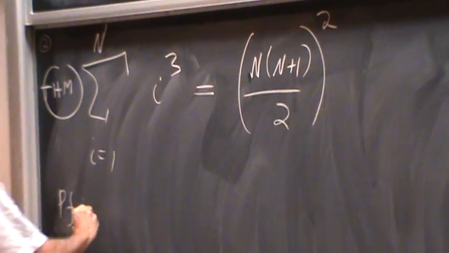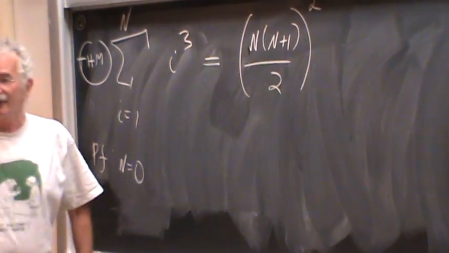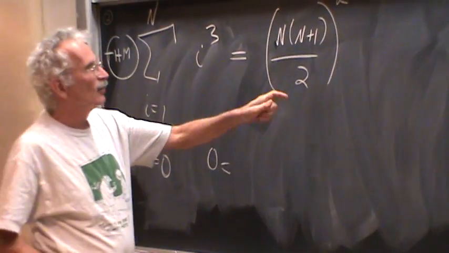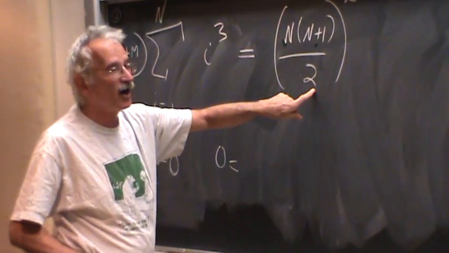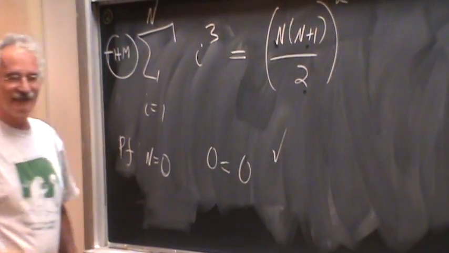And here is an even more beautiful proof. So when n equals 0, you have the empty sum. The empty sum is 0. If you plug n equals 0, you get 0 times 1 over 2, squared, equals 0. True for n equals 0.